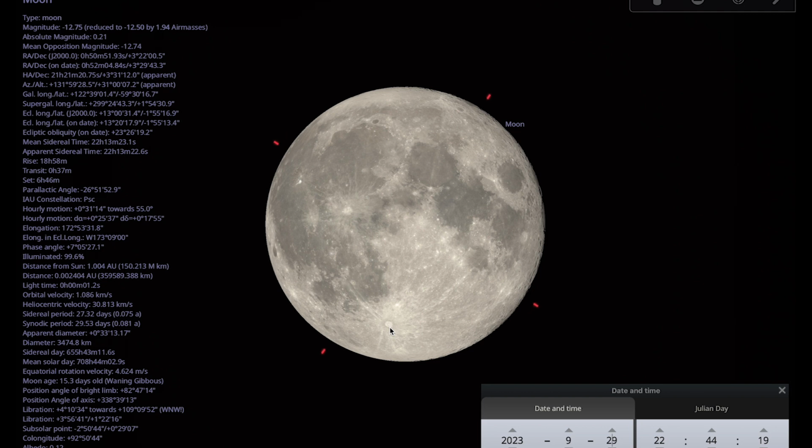If you want to observe the central peaks and the terrace walls of the crater, the best time to do that is when the crater is near to the terminator. So if you want to view the crater as a whole and look at the ray system as well, then do that when the moon is full. But if you want to look at those details in the crater with a telescope, then do that around the time that the crater is near the terminator, because the shadows that are cast at those times will highlight the features a lot better than when the crater is in full sun.